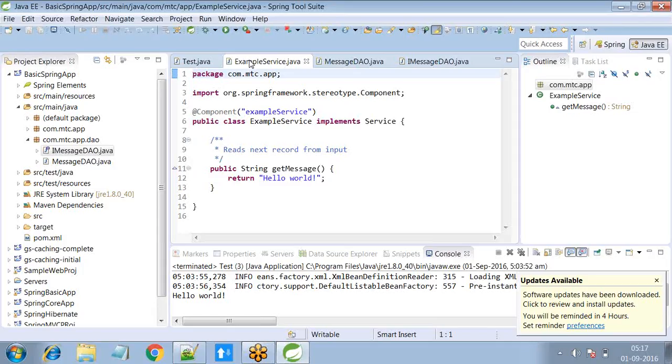It's a dependency. So if it is a dependency, then in the Spring framework, the container is supposed to provide the bean reference.